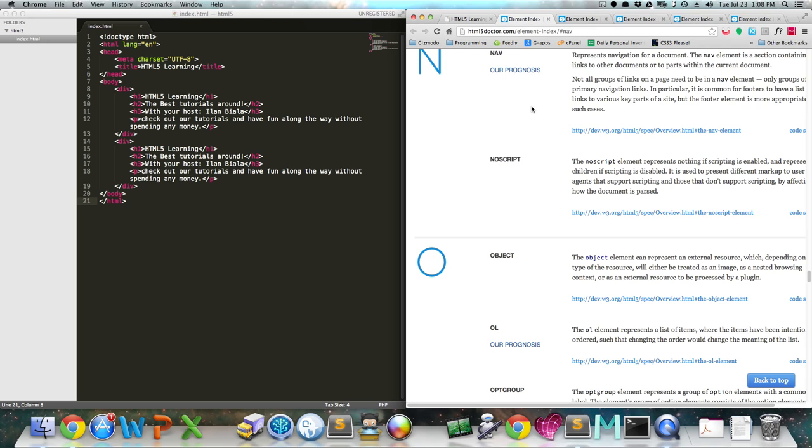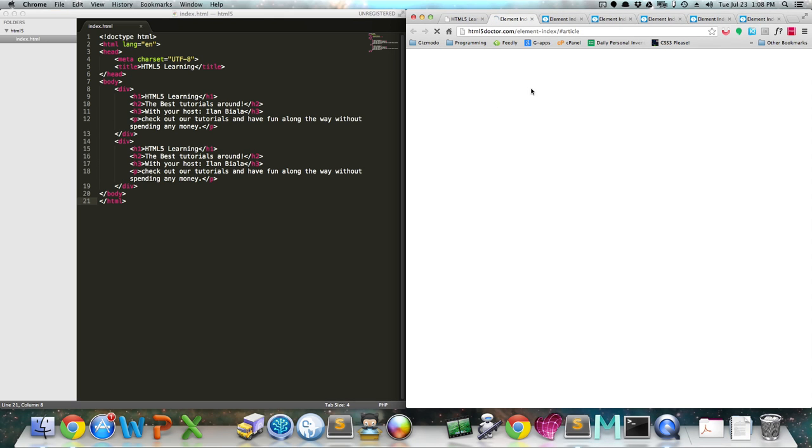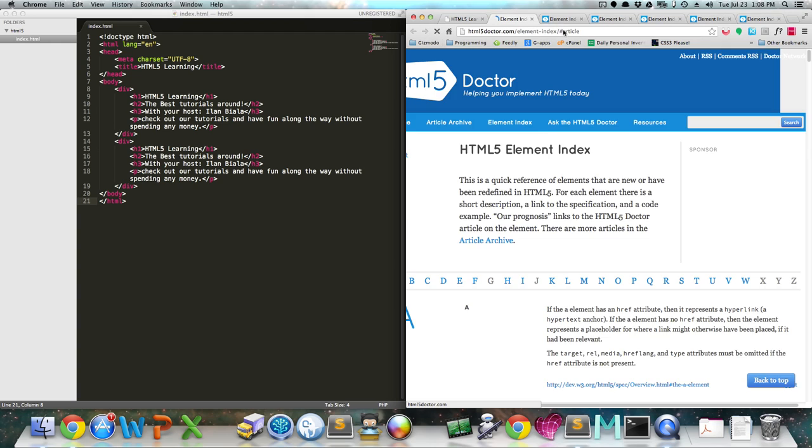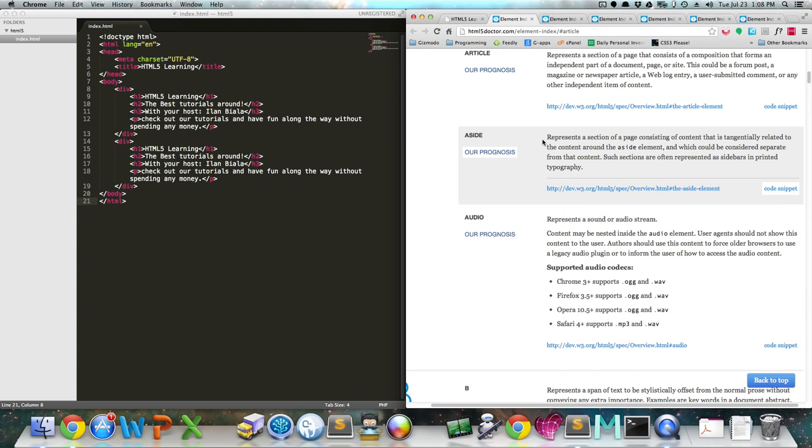So the next one we have is actually the aside. The aside is like a sidebar that you put. Say if someone, for example, wants to have a little Twitter RSS feed coming in on their blog, that person might put it in an aside tag, and put that aside on the right side, and that way it's related to the content, but it's not really a part of the content itself.